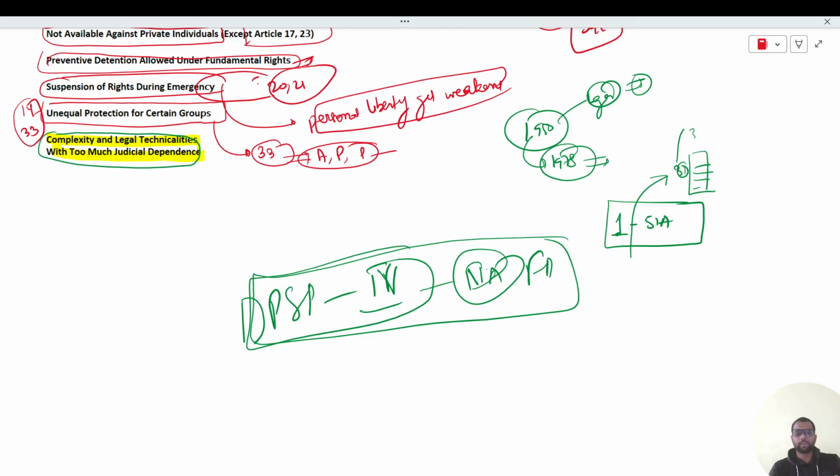Now from DPSP onward, we will be increasing our pace and will try to cover things more easily with less description. At the very beginning of my lecture, I said that I will not leave behind a single point which is important from the examination point of view. When we cover DPSP and the fundamental duties, we then move to Part Fifth of the Indian Constitution, where we talk about the Union, the States, the Union Territories, and then the Parliament and other things. Then we will follow a different strategy from what we have been following up till now.